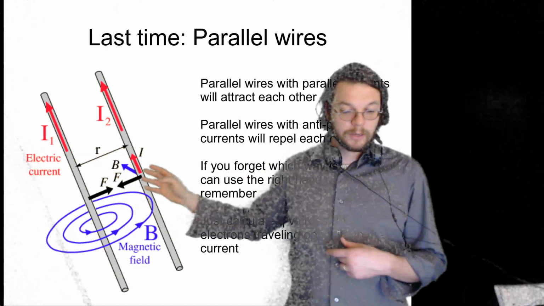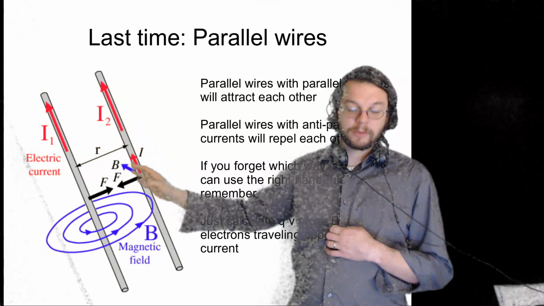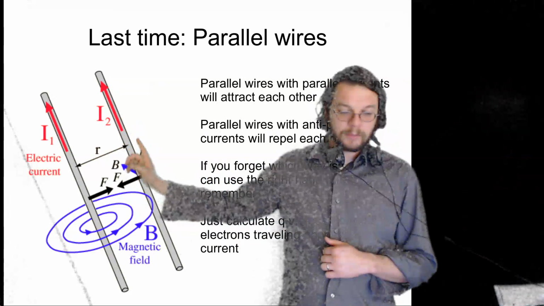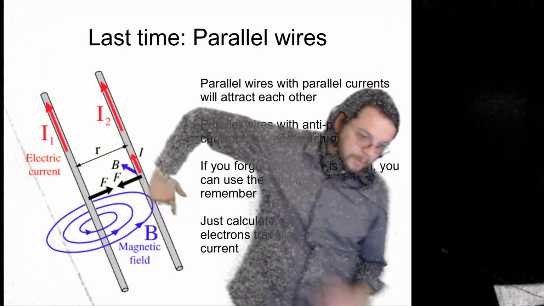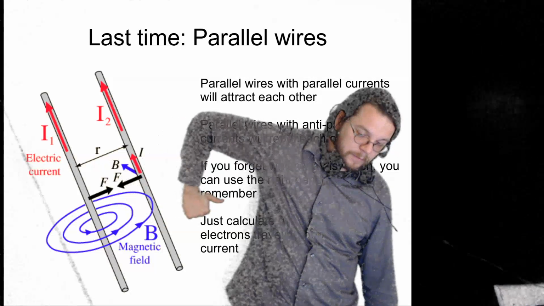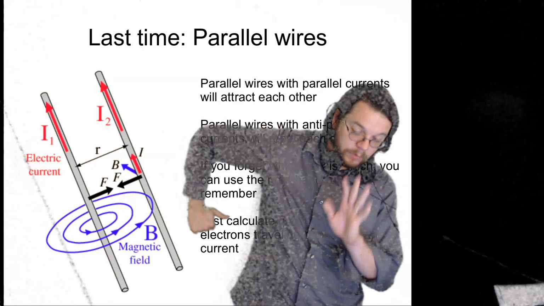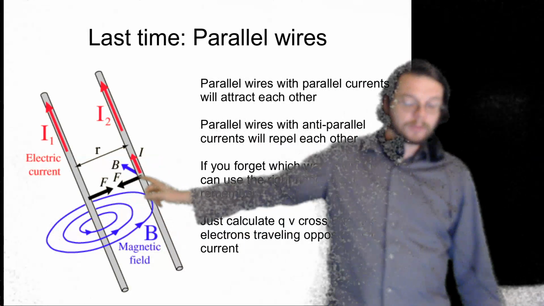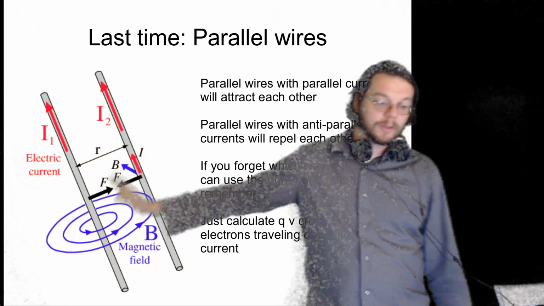And so we can ask the question: if there are moving charges over here that are experiencing a magnetic field, what would be the direction of the force on those charges? Well, if you've got a current this way, that means the electrons are going this way, right? The magnetic field is into the page, which means that V cross B is this way, but the force on the electrons is not V cross B, it's QV cross B, which means the force would be that way. And so at the end of the day, you find that the force this wire experiences due to this magnetic field is actually towards the other wire.